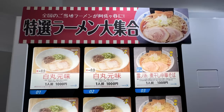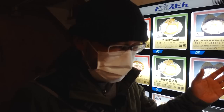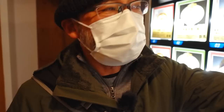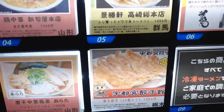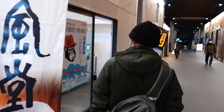First up are the ramen vending machines — everything here is from very popular ramen shops, and there's also good gyoza. We already ate ramen from a vending machine recently so we're not getting that today. There's a ramen from Yamagata — that's my hometown — and chicken ramen is very popular in Yamagata. There's also Utsunomiya gyoza, which is famous for gyoza. Lots of interesting things here, but we're saving the ramen for another video.